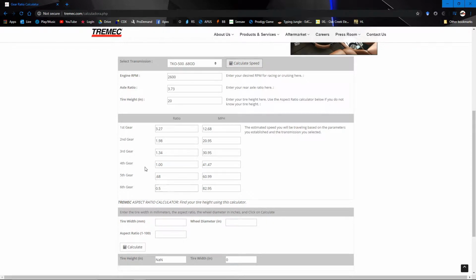And this is a very common thing here, for 4th gear to be a direct 1 to 1. So this is a direct drive situation. This would be if you only had one gear or no transmission at all. What the car would do: top speed of 41. And because there's no torque multiplication happening, it would take forever to get there. But I thought that was cool.